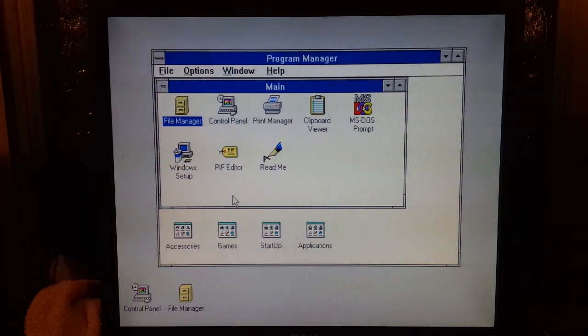I have a computer running Windows NT 4.0 and Windows 3.1 and MS-DOS 5.0. And on top of that, we have enough hard disk space. We can install something else. I could install Windows XP if I wanted to, but I'm not going to do that because that's boring.